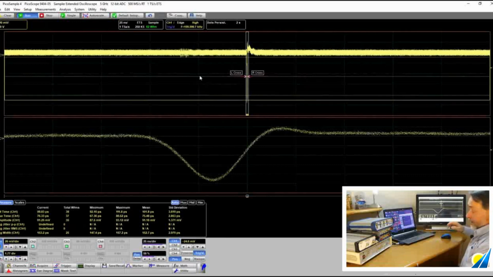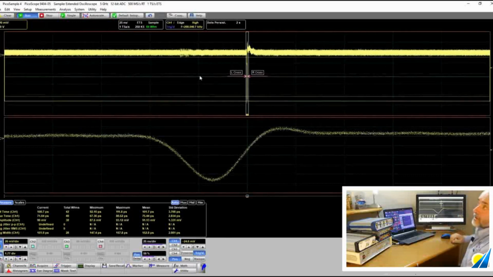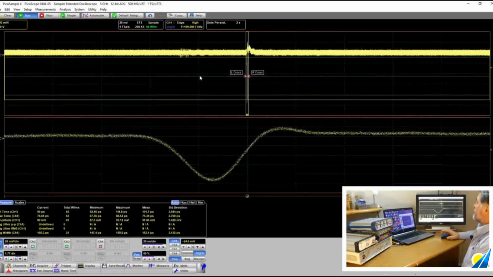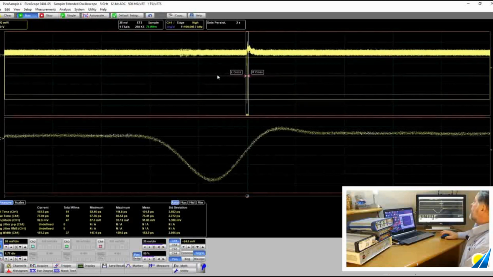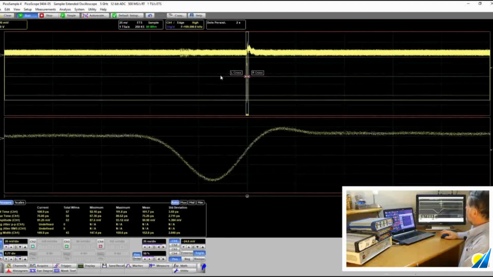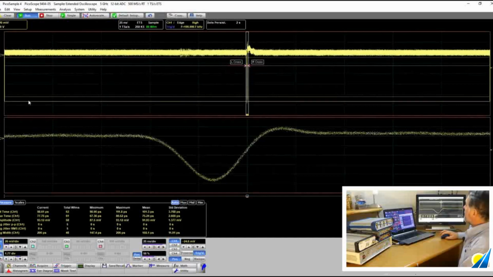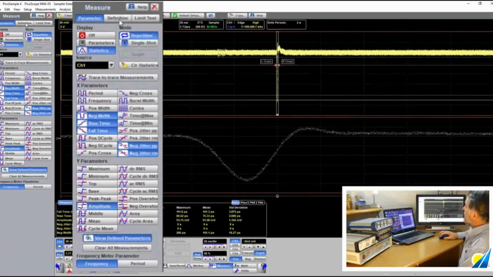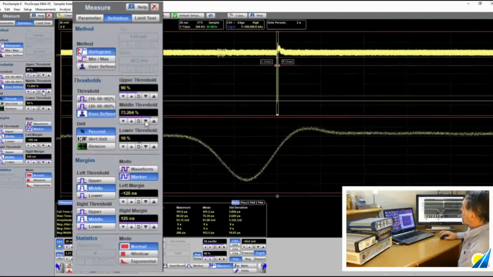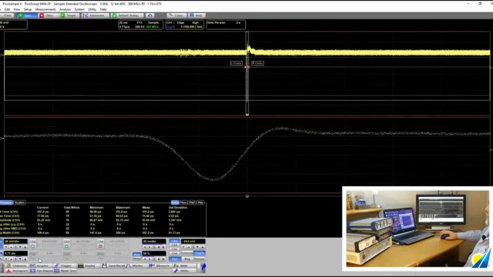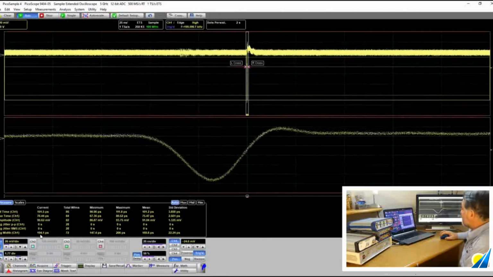Now, in most of my experience, when I've come across impulse measurements, the scientists that tend to make impulse measurements generally use the 30% mesial to define pulse width. So in this case, in this inverted case, this would be the 70% mesial. So let's move that up to roughly 70%. And then within the measurements menu, the user definitions, I can set threshold exactly to 70%. So now my pulse width, negative width, it's currently measuring 197 picoseconds.